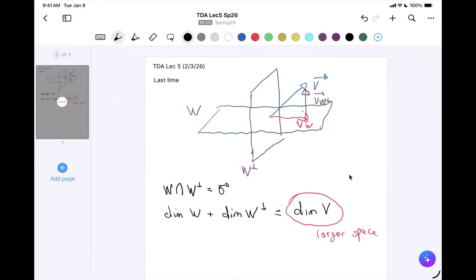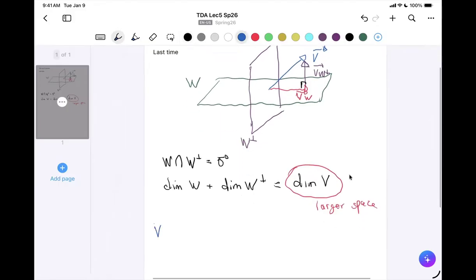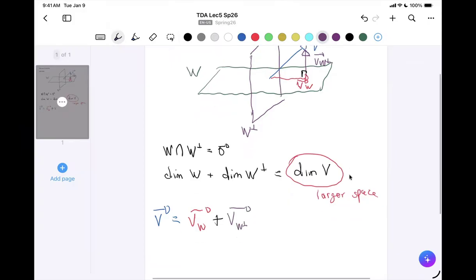You really have to think about it as you could draw a right triangle in the picture. So there's a Pythagorean theorem that says that the length squared of the vector v is the length squared of the projection, which is usually what that's called, plus the length squared of the complement. So v is v_W plus v_W perp. And the nice thing is that that's a unique decomposition. It can be done uniquely.